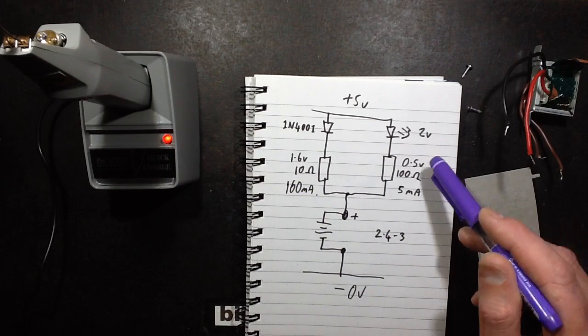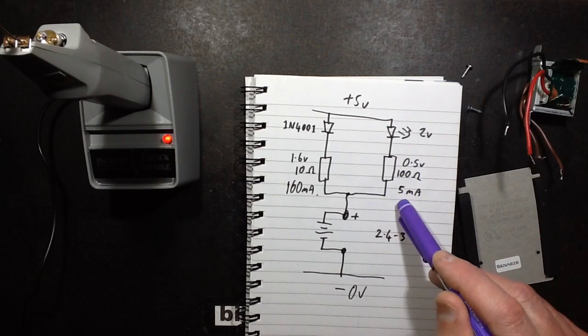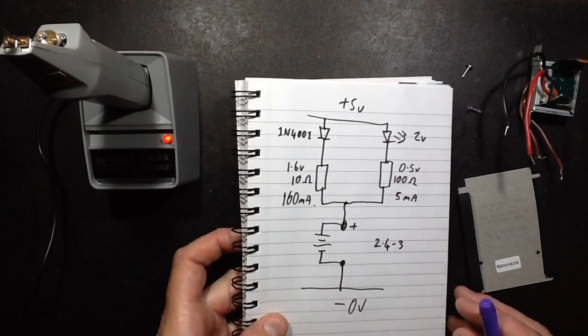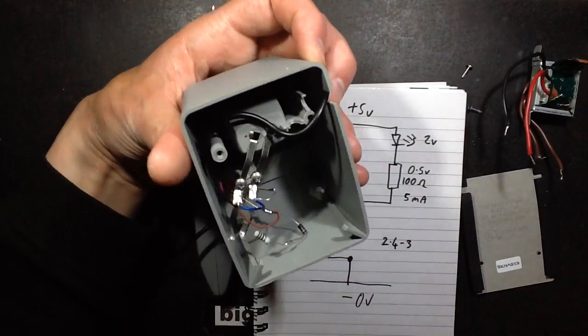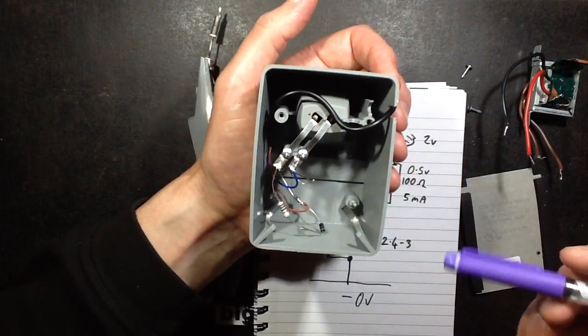The voltage measured across the 100 ohm resistor is 0.5 volts. That means the LED is passing 5 milliamps and it's charging, which is perfectly acceptable as well. It's perfectly bright for the indication. So yeah, very simple to do really. Everything is just pretty much in the style of the original product, just hardwired, no circuit board.